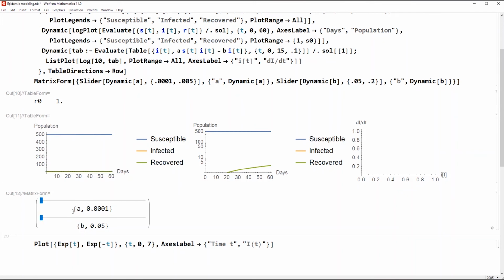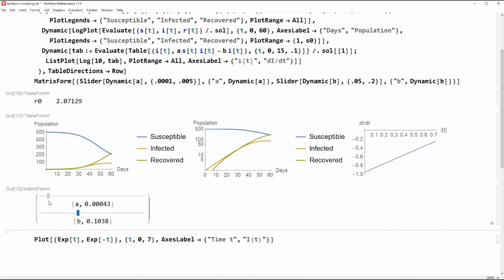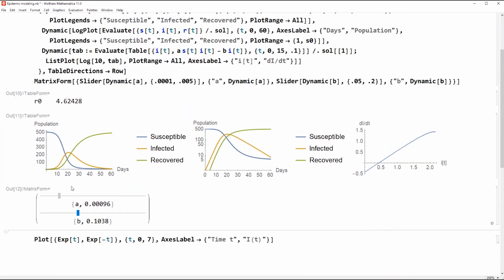these are sort of parameters that depend on, for example, where you live and your biology. So I'm going to change the biology to be 0.1, and then I'm going to increase A. And pretty soon you get to a point where it looks like what you see on Wikipedia.